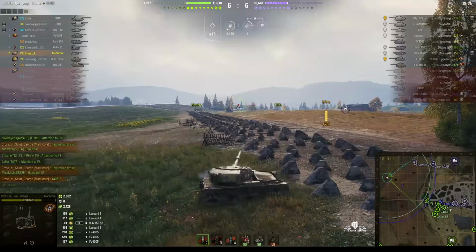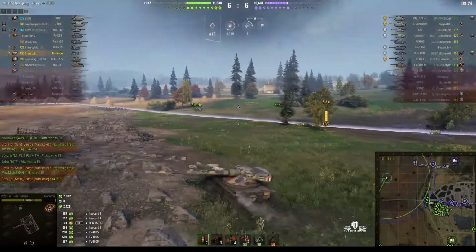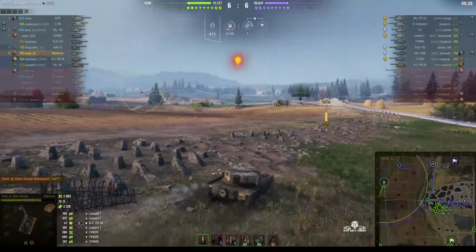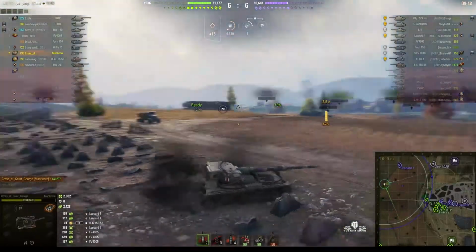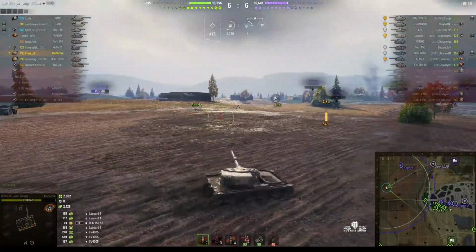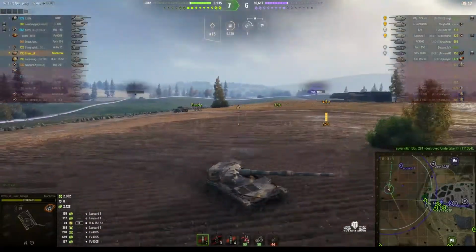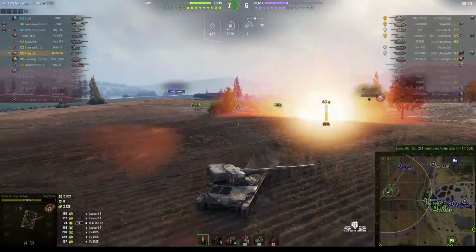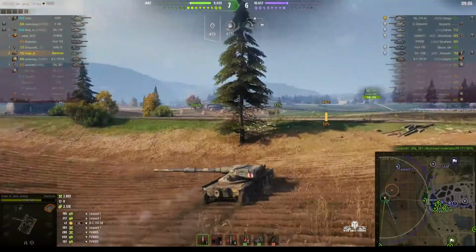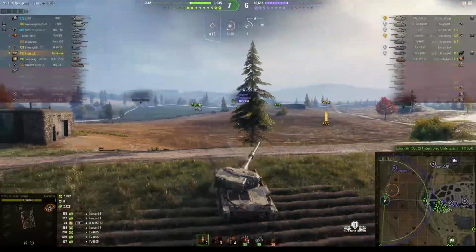Now he's in front of those dragon's teeth at the moment. They are going to be a bit of a hindrance for him if he has to run forward. And here he comes, the Leopard's coming. Now we've got teammates. Oh, that could have cost us. We've got teammates near the entrance to the city who might spot that Leopard and take care of him for us. The Leopard seems to have stopped, but the enemy Arty is still trying to get us.